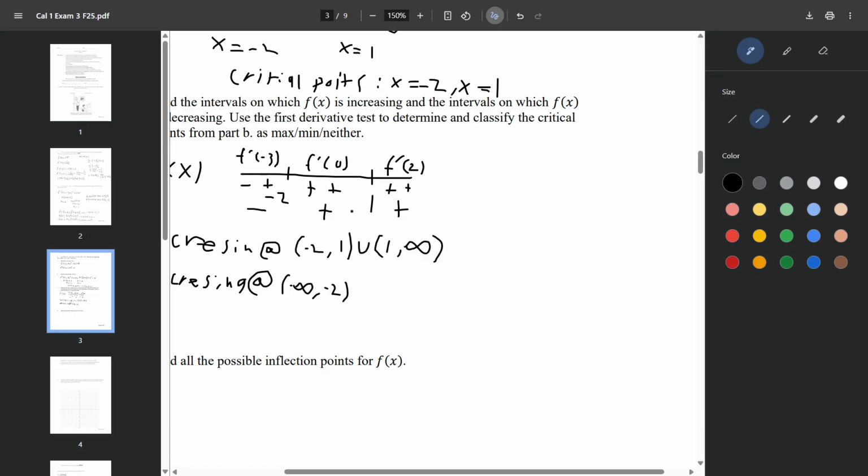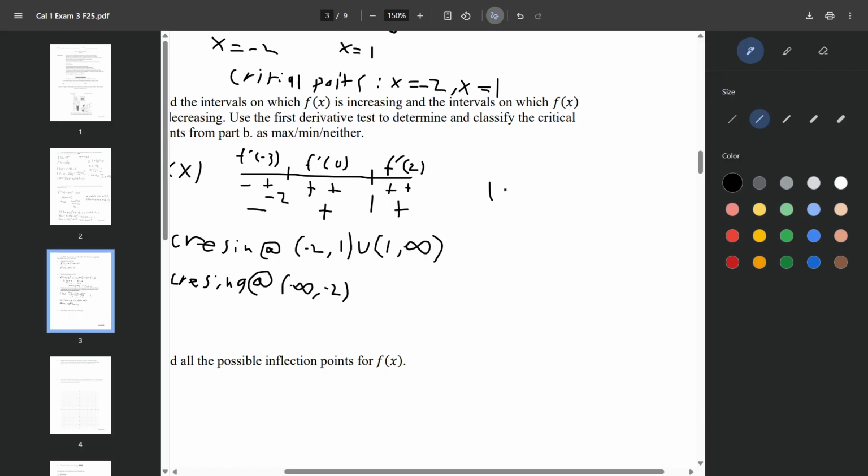So as we can see right here at 1, we have a saddle because the graph was increasing before, and after 1, the graph is also increasing. So our critical point is neither max nor min, it is a saddle. Now, as we can tell, at -2, our graph is decreasing, but then once it passes -2, it starts increasing, which indicates that at -2 we have a local minimum, as when you imagine a graph decreasing then increasing, that is the lowest point.